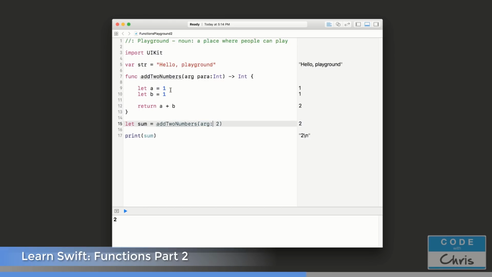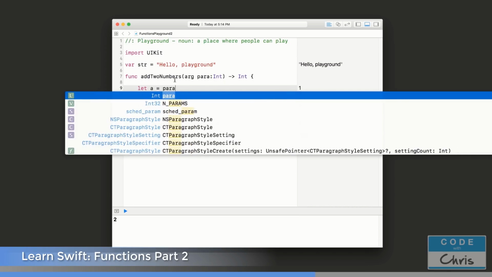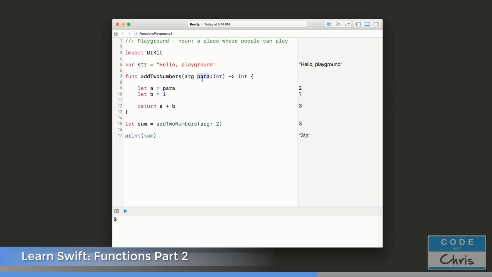If I wanted to use this number that I passed in, remember, you have to use the parameter name. That's for inside the function. So I would reference the value that's passed in using the parameter name like that. So essentially what I would get here is, because I'm passing in 2 and I'm setting a as 2, right? That's our parameter that just got passed in. It would be 2 plus 1. So that's what is stored into sum. And when I'm printing sum, that's what I expect to get, 3.